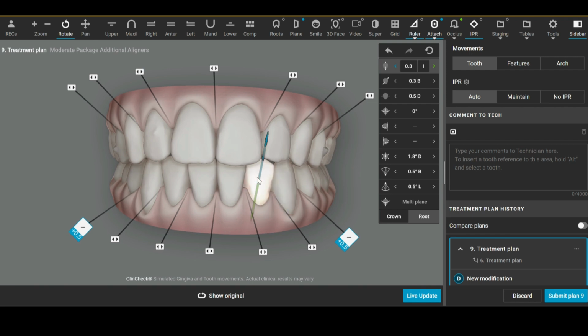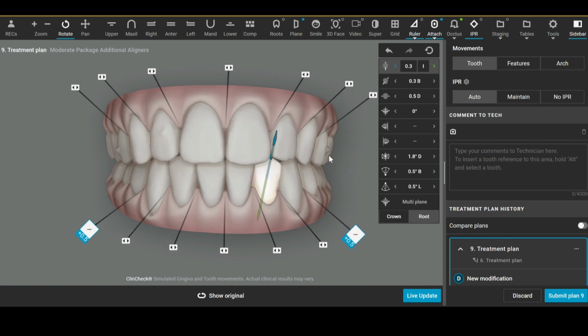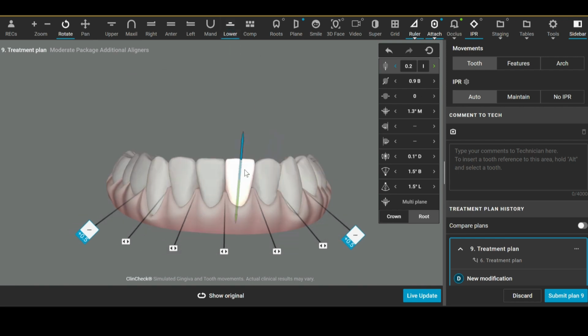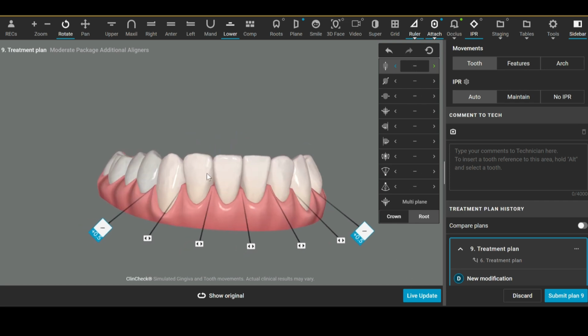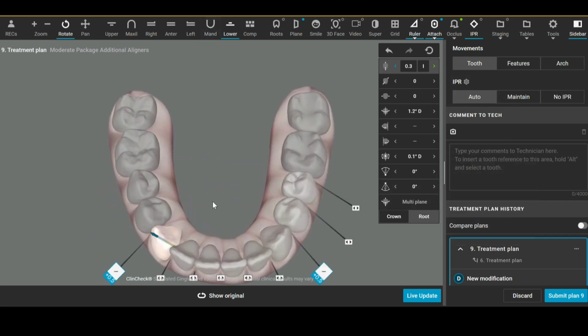So why are there so many? I mean, there aren't really any excessive movements with this, yet there's 16. It could be that they added some round trip movements. Something is really off. So before I run live update, which is right here, I'm just going around and checking these. None of the movements look excessive. Look at that, 0, 0. Again, root movements. Okay.